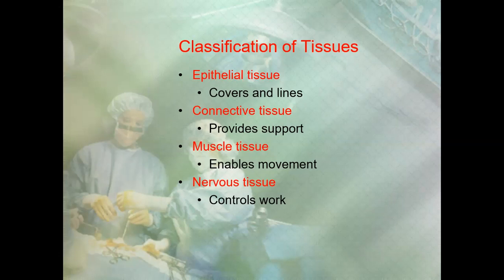And then finally, we have our nervous tissue, which is going to send messages to and from your brain. It sends messages from your brain to your body and from your body to your brain. And it's this constant communication that really allows us to just be alive. Our brain is telling our bodies to make proteins and make hormones and do everything. And then our body sends messages back to our brain, saying yes, we did that just fine, no worries, the job got done. And that's all because of our nervous tissue. So those are the 4 types of tissue that we'll be discussing in this lecture.